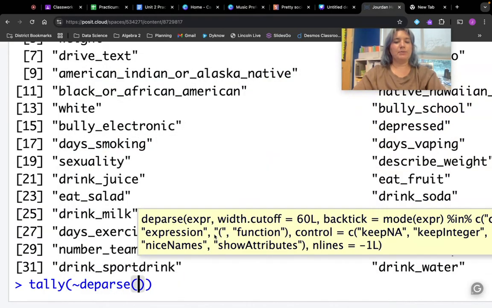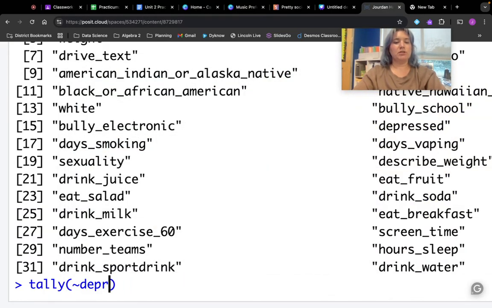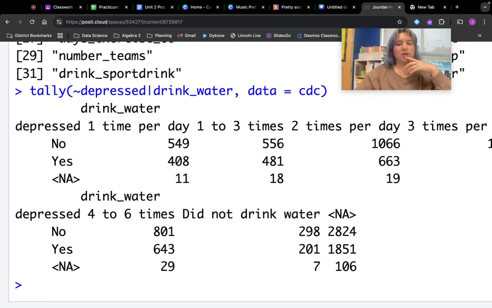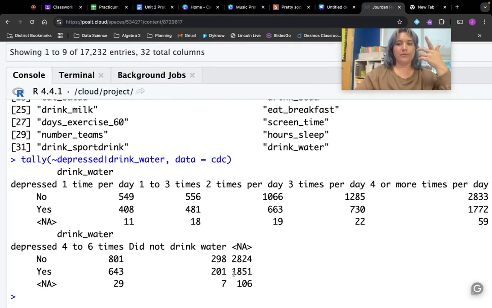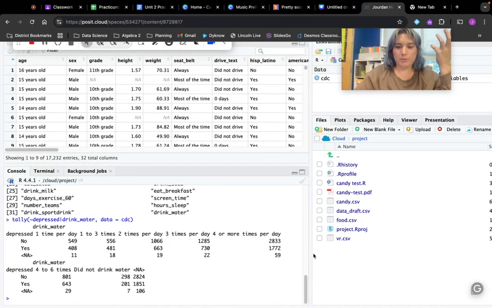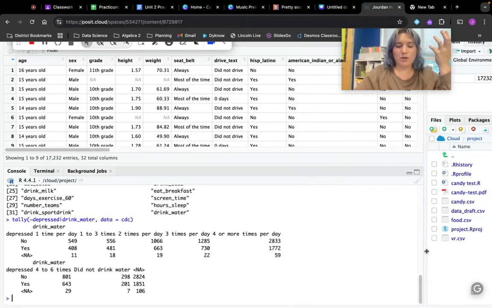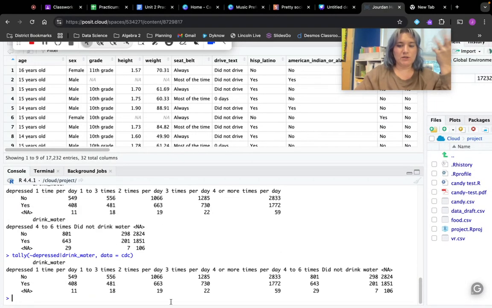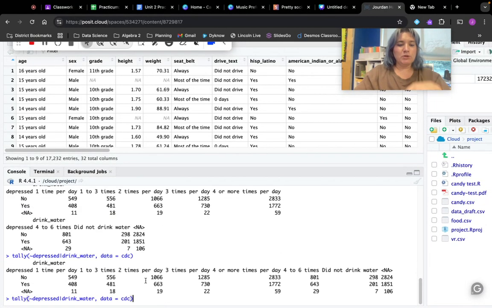And in the last lab, you also learned to facet based on a second variable to create this two-way frequency table. So maybe I'll do drink water, data equals CDC. So here's my table. Now notice that my table kind of got cut off. So one pro tip here is if you expand your window here and then run it, it gives you a little bit more space. Now most people in this class should be doing format equals percent as well.